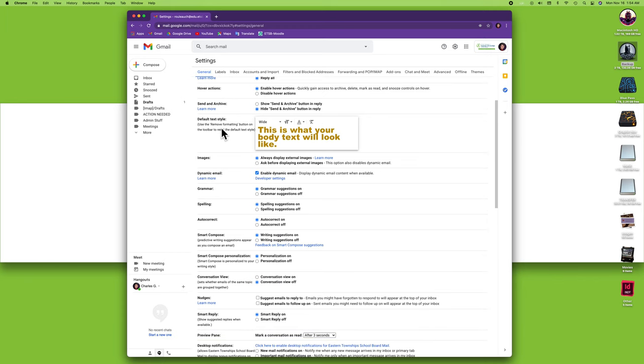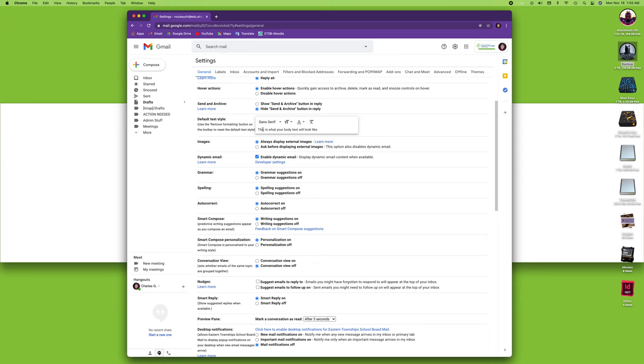Then you have here the default text. Right now I've made this so that it looks really disgusting. And what this will do is this is the way the text will look when you write an email. This is not very professional, so make sure you do have something professional. You can pick something a bit more interesting. Now, if you click here, you can change the size of the text, you can change the color of the text, and this will reset it. So this will remove the formatting and leave it sans serif, normal size, black text.